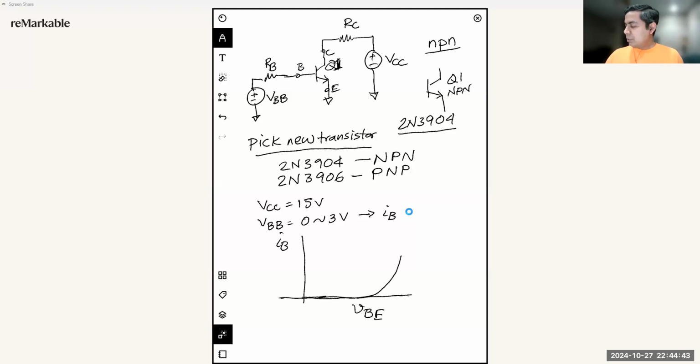If you sweep the VBB, you can see that the RB and RC are there in the circuit. The RB resistor is pretty large. In your handout, it says 100K. So if you have a 100K resistor and you're applying about 3 volts, you can imagine that most of this voltage will be dropping across the RB. But it will be enough voltage to actually turn on these devices.